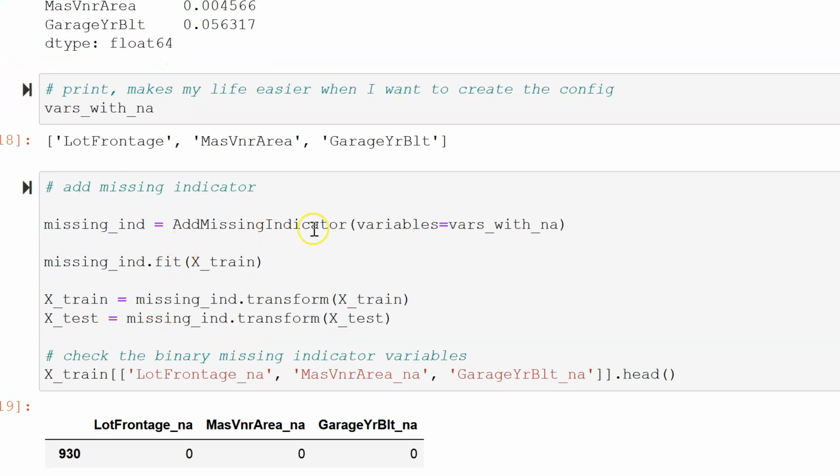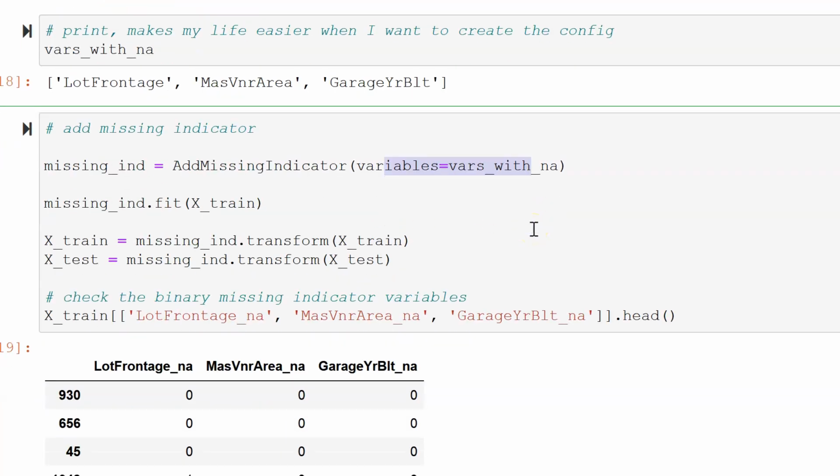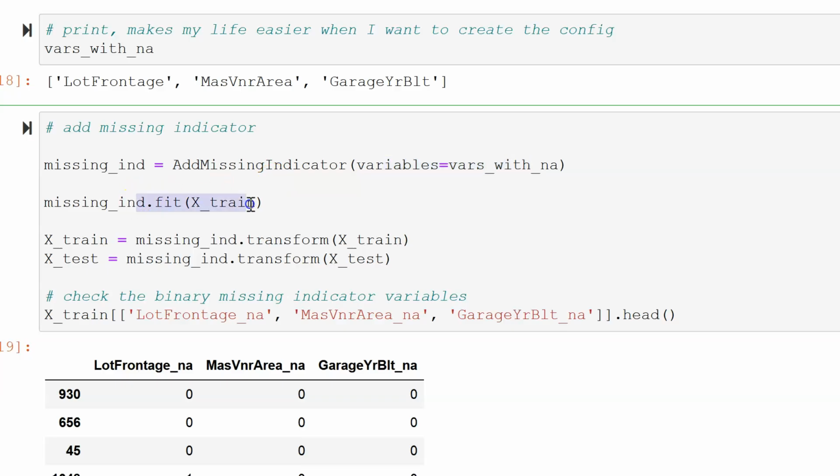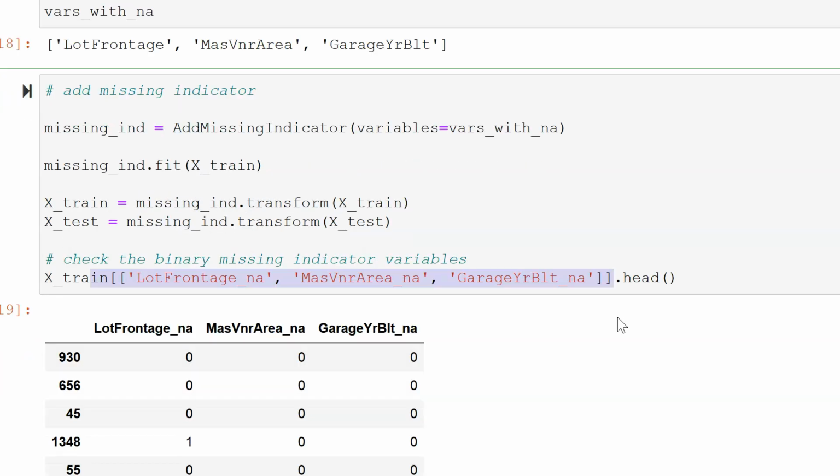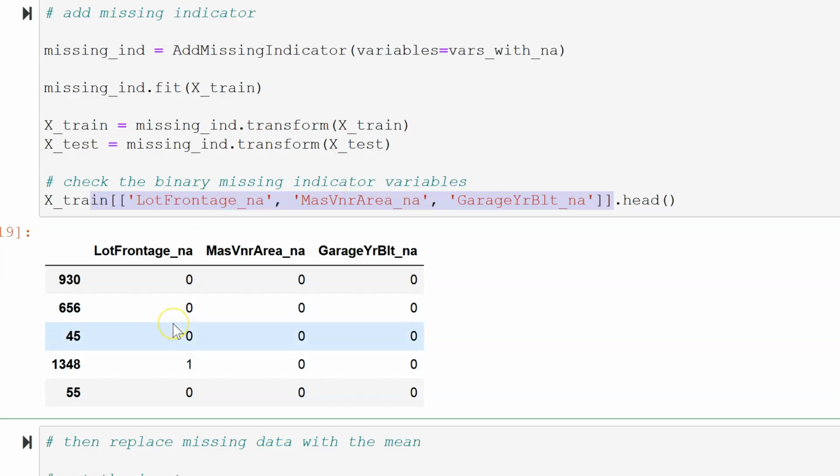With the add missing indicator and passing the variables that we want to impute, we can add the indicator variables. With the fit method, this transformer doesn't specifically learn anything as we set it here. And with transform, it will add the missing indicators. So if we now examine the transformed dataset, we can see that the variables were added.